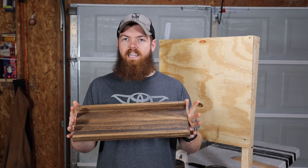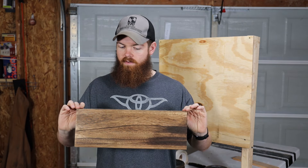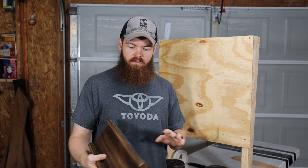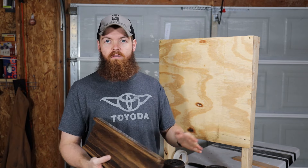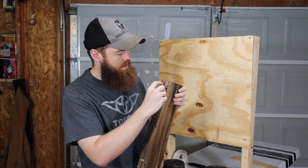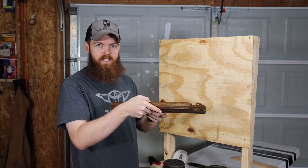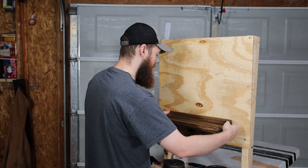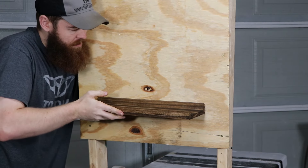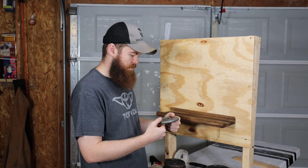In the commercial, they show that you don't need any hardware to hang a shelf. I've put the nanotape the entire length of the shelf. In the commercial they show you just stick it to the wall and you're good to go — it's supposed to be just as strong or stronger than the original mounting hardware. I've been pushing it down to give it the best chance possible. I have weights here, so we're going to add weights to it and see how much weight it can hold before it falls off.